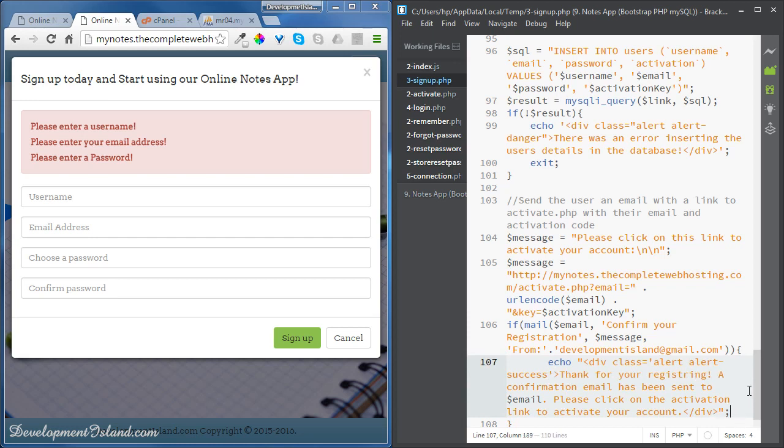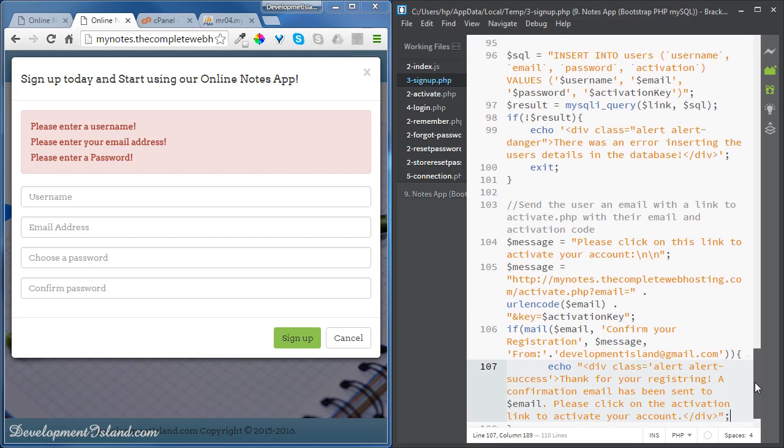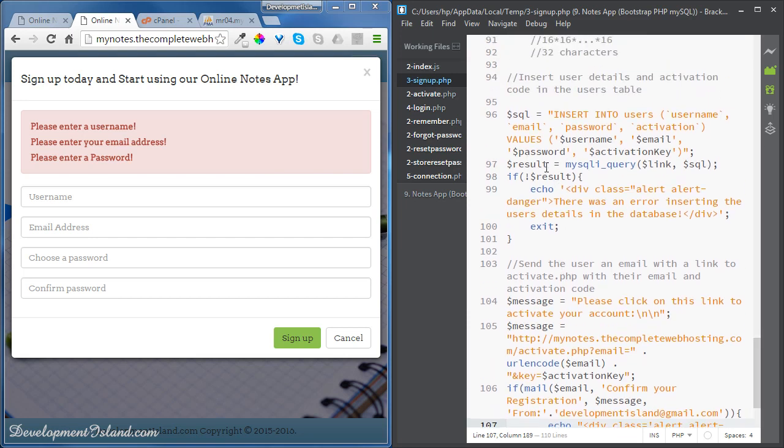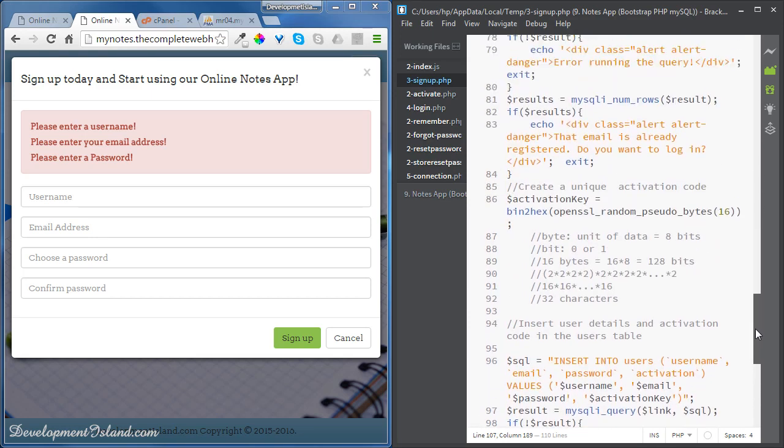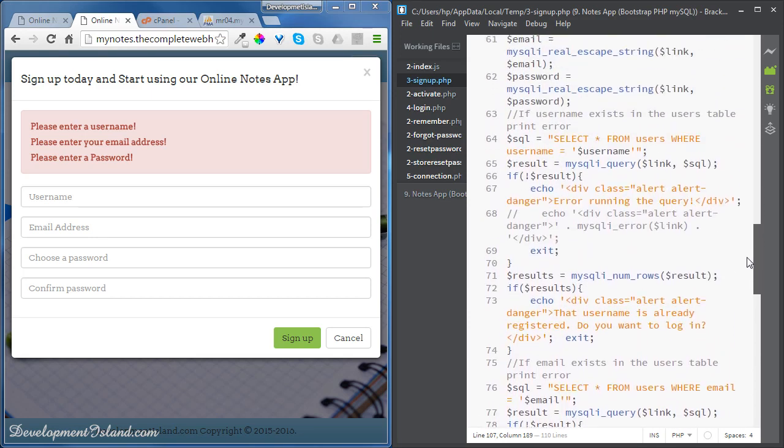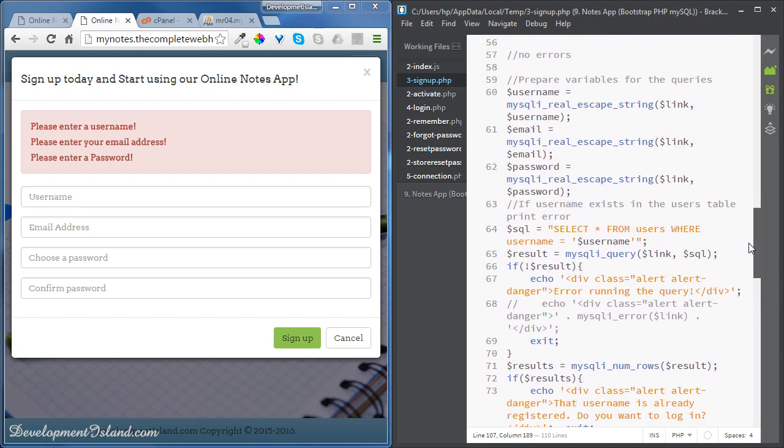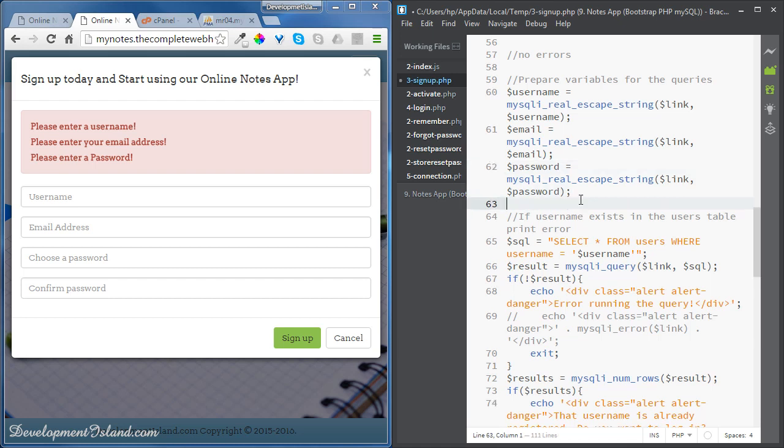All right. Now let's have a look at the password. When you store the password in the user table, we shouldn't be storing the password in plain text. We'll need to hash our password. When we were preparing the variables for the queries, there was an extra step that we needed for the password, and that's hashing the password. So we're going to replace the password variable with the hashed version of the password.